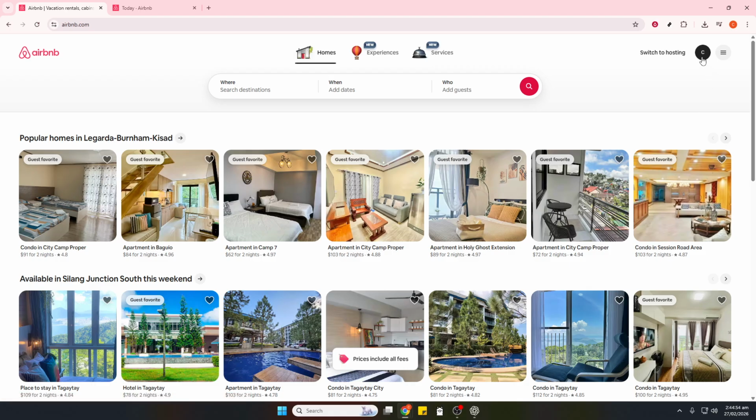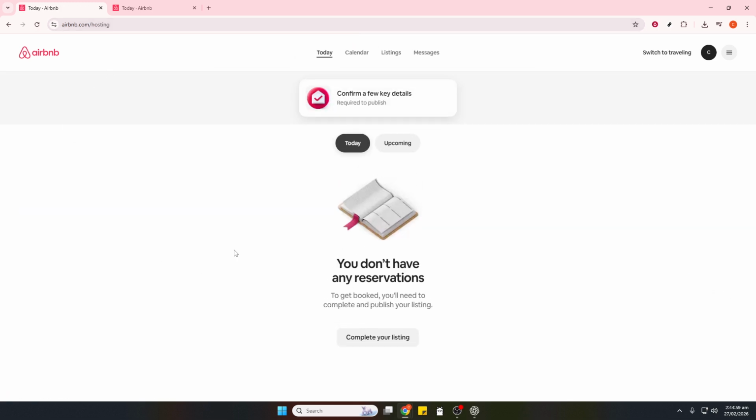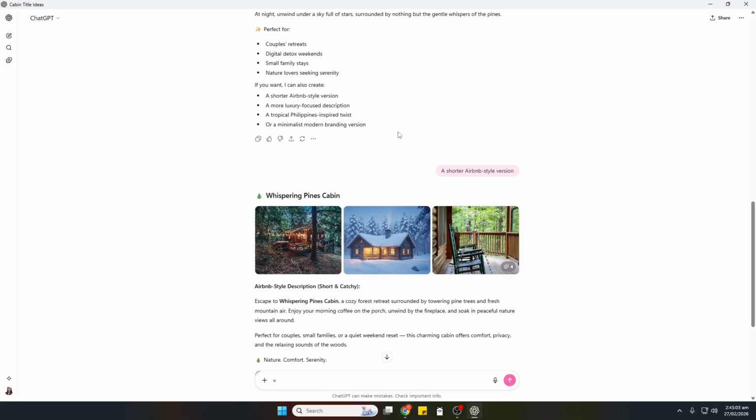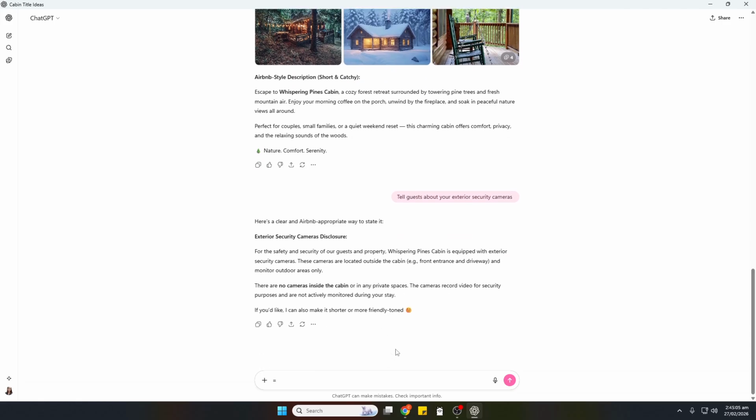Next, use AI for smart pricing. Dynamic pricing tools can read local demand, seasonality, competitor rates, and events so you don't have to guess. Connect your Airbnb listing to the tool, set a sensible minimum and maximum nightly rate, and let the AI adjust daily. Start with guardrails you're comfortable with and review the first couple of weeks to ensure it matches your goals. The result is typically higher occupancy and stronger revenue without constant manual tweaks.